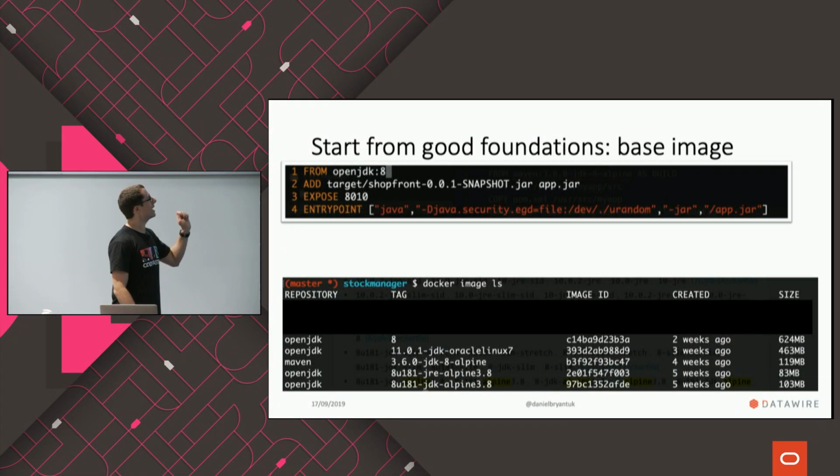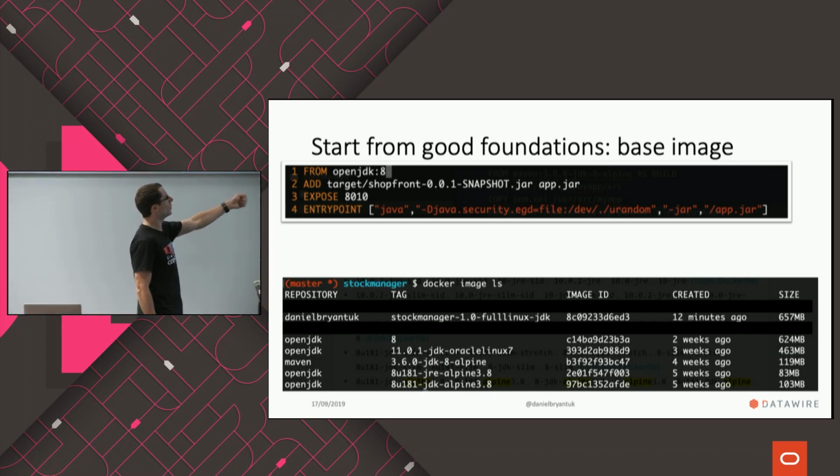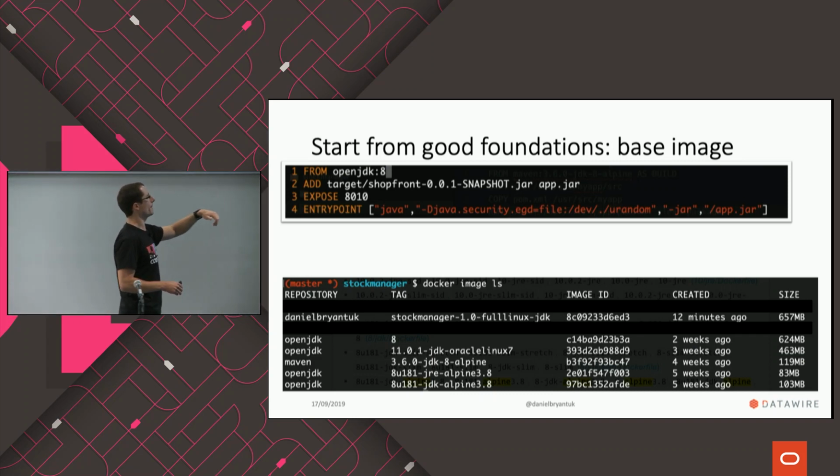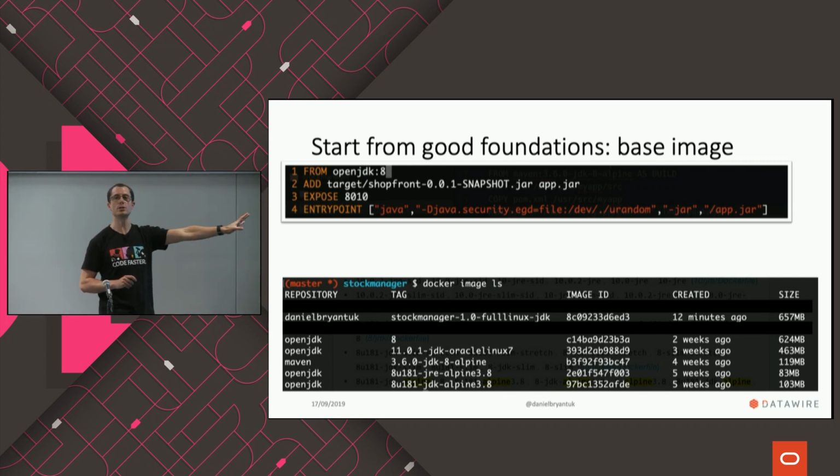And now, going more into the technical details. A lot of folks I see start with an OpenJDK 8 image up there, or pick your number, 11, 13, whatever. This is a good start, particularly if you're actually coding within a container. But obviously, it's pretty massive. You see the end there, 657 megs. You don't want to put that in production for a whole bunch of reasons, because you don't want to put a JDK in production.